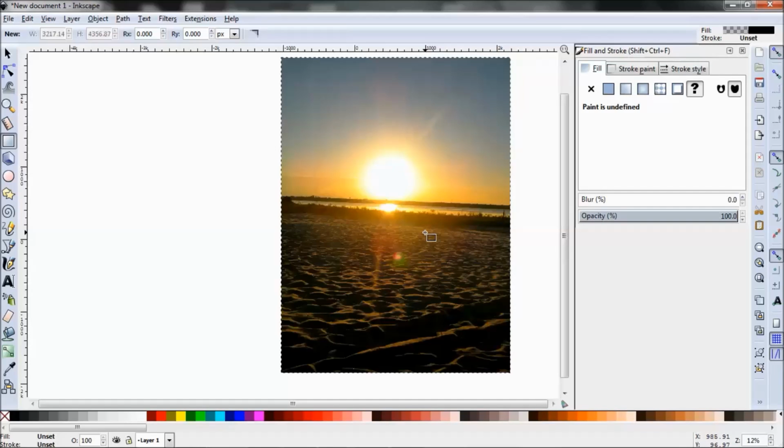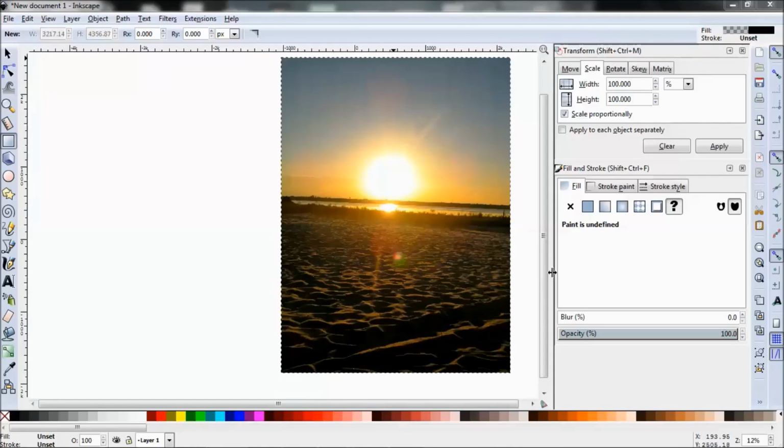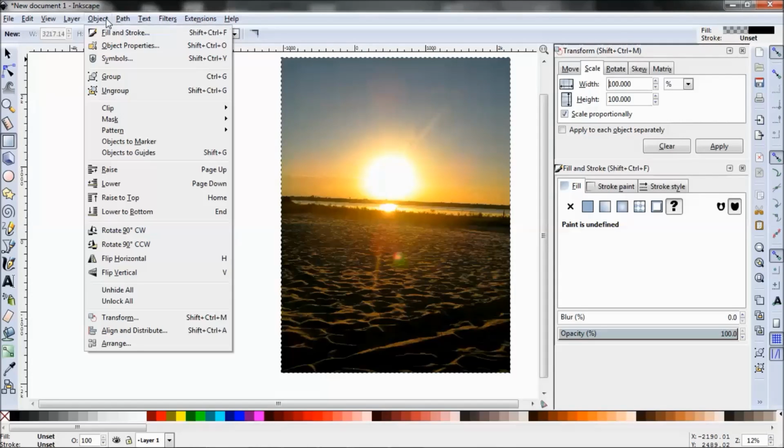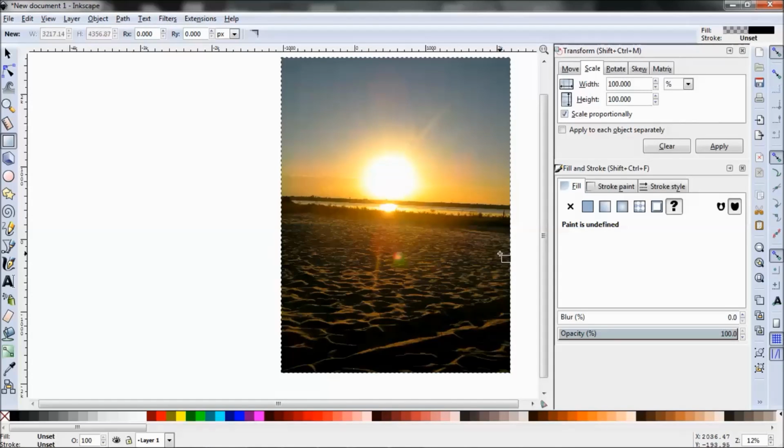The next step will be resizing the object. Resizing the object is important for ensuring that the object isn't too big for the project, especially when adding text. To resize in Inkscape, you're going to go to Object, Transform. Now your Transform menu will come up on the right side of your screen.